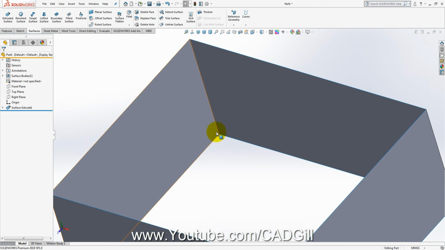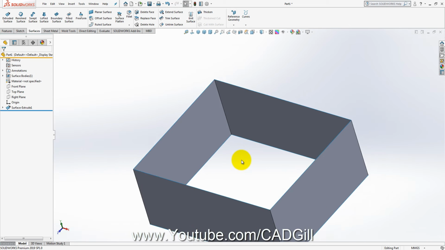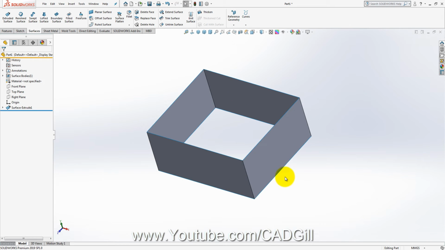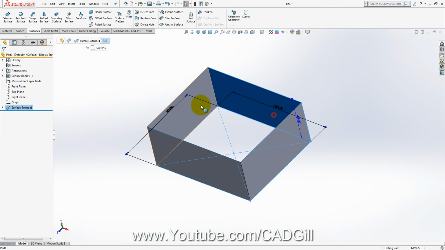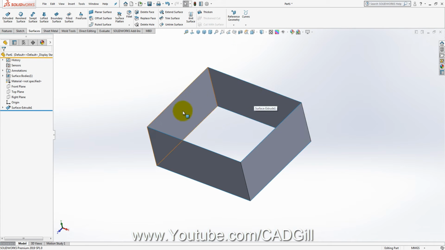But here you can see this edge is black because this is connecting these two faces of this surface body. In a surface body, never get confused that there are 4 surfaces here. These are 4 faces. 1, 2, 3 and 4. These 4 faces are connected, are part of this surface body which has 4 faces.